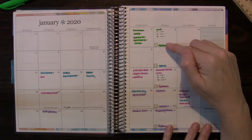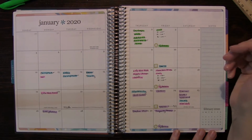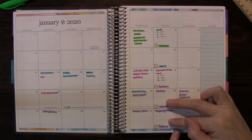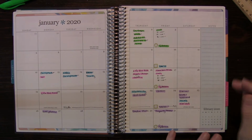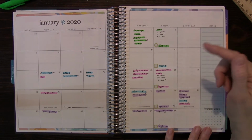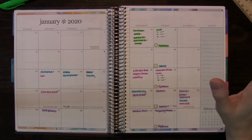So I went through, and we've got 1, 2, 3, 4, 5 paychecks this month, and I'll show you my monthly budget sheet, which only has 4 in the month. So I combined these last 2. I did it on a scratch piece of paper to figure stuff out. But when I was going back and highlighting things, I was like, oh, wait a minute, I get paid here, but I have that amount on there. So some of it, I'll fix next month.